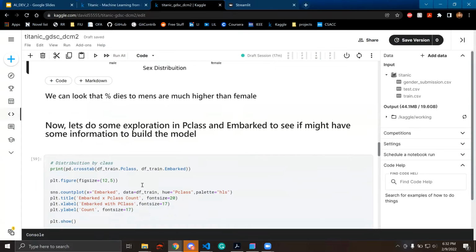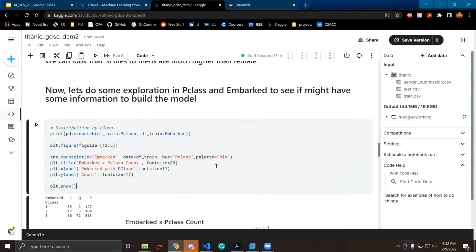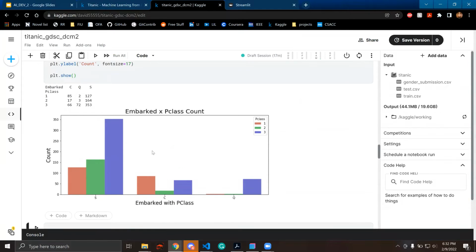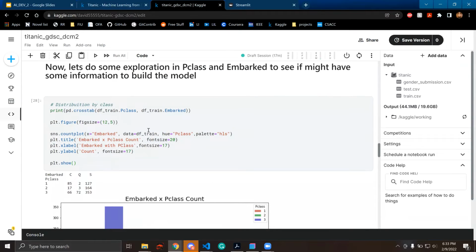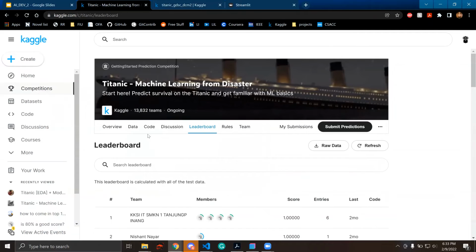Did I do this one? Now he's doing the same with, well, not the same. He's doing a passenger class over embarked. He changed the names of the ports with, oh wait, never mind. Oh wait, he did with C, Q, and S. So S is, I forgot what it was, to be honest.